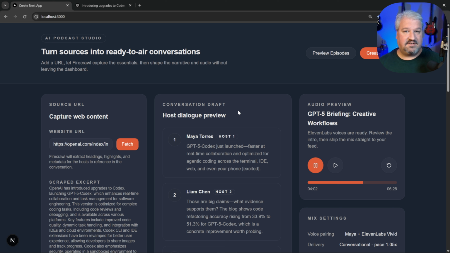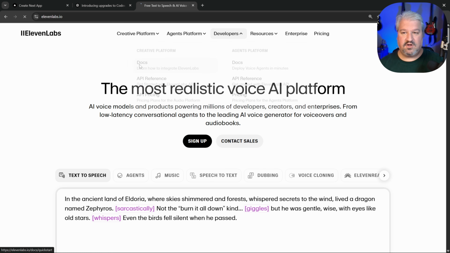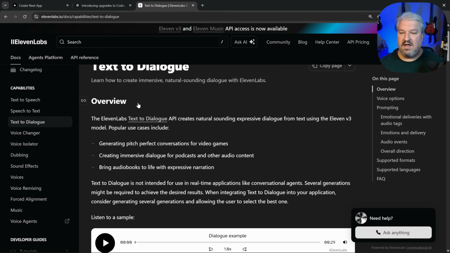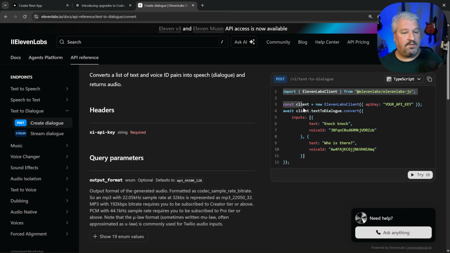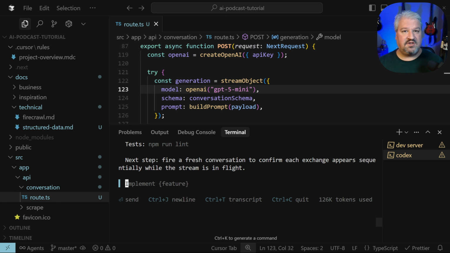So this might be jumping ahead slightly, but what we want to do is grab this conversation and pass it to 11 Labs in order to generate the audio. So I thought it would be a good idea to simply tell the agent what type of input 11 Labs will expect to generate the audio. So I went to 11 Labs, I went to the docs, then I went to text to dialogue, and here they have this link to go to the text to dialogue API documentation. And here we get this example code snippet showing what this array should look like. It should contain the text for the speaker, as well as a unique voice ID for the speaker's voice. So I simply copied this example and told the agent that this is what the structured output should look like.